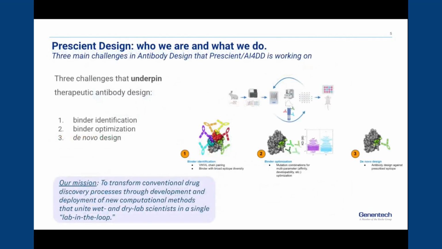Basically, a little bit about our team. We are Prescient Design. For a very brief period of time, we were a startup company that was acquired by Genentech. Now we're part of the much bigger computational department. We are called AI for DD, or AI for drug discovery. And broadly, we are interested in developing machine learning tools, making use of all available data across Genentech and Roche to accelerate drug discovery.